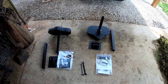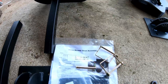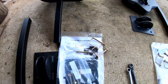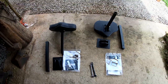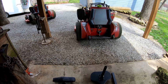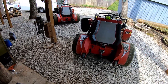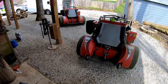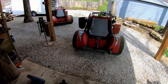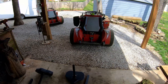Hello everyone, Bud here with Dependable Lawn Care. Today I'm getting ready to install the sit-on mower seat from Ballard. I've got two of these — I'm going to put one on each of the Z3X mowers. We're putting those on simply to take some strain off our feet on the long days and the big properties, and give us an option to sit down if we want.